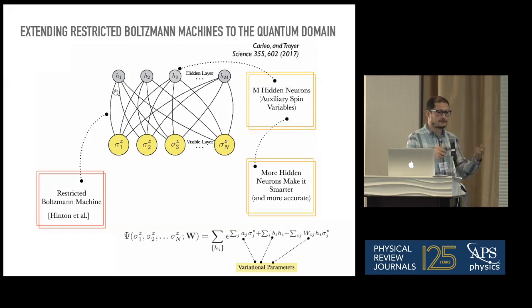He took restricted Boltzmann machines, which are powerful probabilistic models in machine learning. They're used to describe high-dimensional probability distributions, and they can be useful to describe data sets and so on. What he did was basically extend those to the quantum domain. Okay, so you have here a set of visible spins or variables, and they're connected to a set of variables H1 through HM, and what they do is they induce correlations between the actual spins. And then if you make the weights, which are traditionally just real numbers, complex, then you end up with potentially very powerful answers for wave functions. That was, in my opinion, the most important idea in this paper.